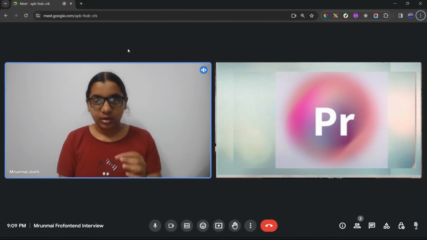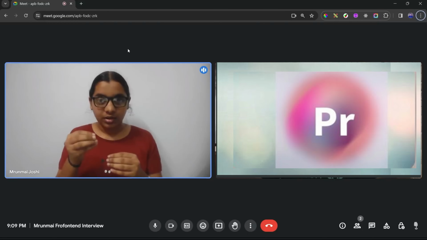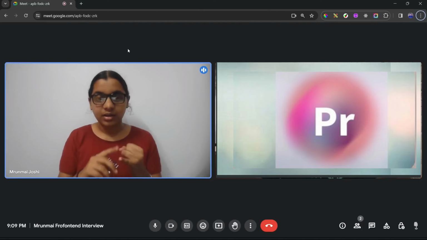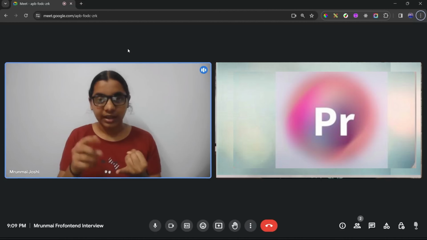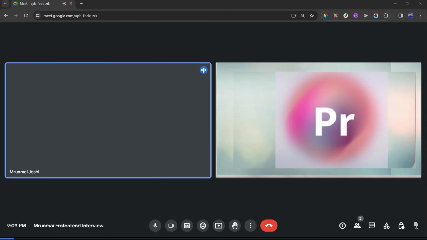And the external links that we add in our HTML, like the link tag, means we attach a style, a bootstrap style, we attach Font Awesome for using fonts. All the external files will be in the head tag. And there is also the meta tag, which gives more information about our web page. Yes, that's correct.